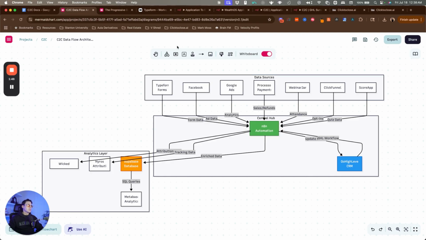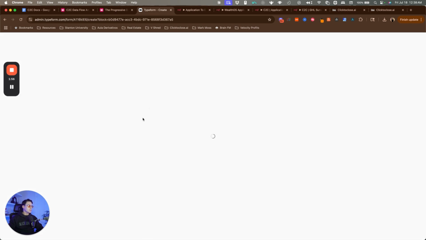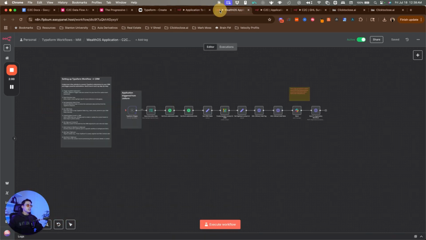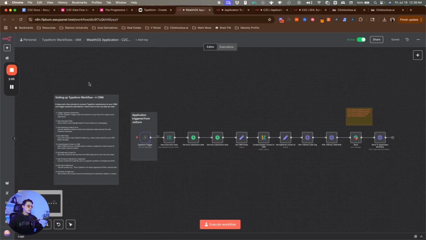So in this video, I'm just going to explain the application portion, where I'm going to give you an example of a Typeform submission, where whenever someone submits this form, it's going to trigger this workflow over here. These workflows are already templates that we're sharing in the program. When we trigger this workflow, we're essentially populating the CRM information. We're adding a tag, we're adding a note, and we're sending this data to Slack. And then we're sending this data to the Go High Level workflow.